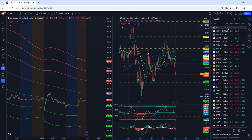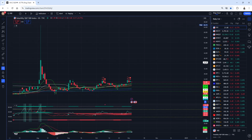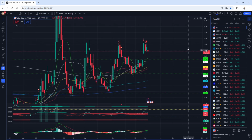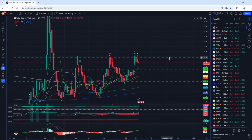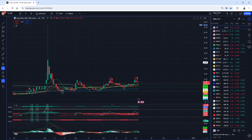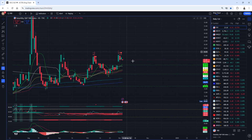Okay, so let's go back to VIX, and VIX is also not trying to give up yet. Higher highs, higher lows, but I think this story is going to be ending soon. It's going to dump. It's already getting higher highs, higher lows. SPX once it bottoms in next couple of days, massive rally will dump VIX really bad, and it's going to crush and it's going to go back to below 14.